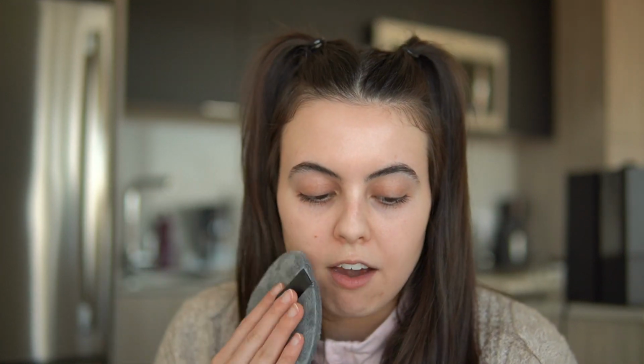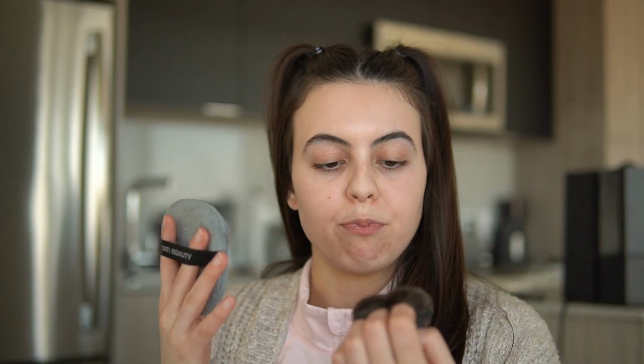I feel like it's exactly how I anticipated it being, the feel. It's been explained countless times, but if you're curious, it feels kind of like microfiber, that kind of texture. Very soft, very nice. Cleaning instructions are very simple: machine wash, possibly in a laundry bag, or you can hand wash it. It's cruelty-free, vegan, and very nice. It comes with two of them.